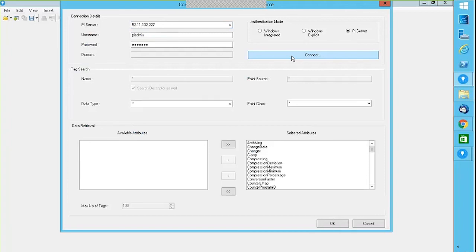Once you connect to the server, whatever tags or point sources you want to pick, if there are specific data types you are looking at, if there is a maximum number of tags, if there are particular attributes, you will be able to see that. And once you click on that, in this case, I'm getting only the tag list, so I can click OK. It is actually connecting to my live OSIPy server and getting all the tags from that server into my Spotfire analysis. So every time it is connected to source, every time I open this file, this data would be automatically refreshed, and I would be able to see that tag list here.